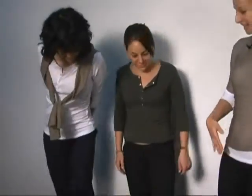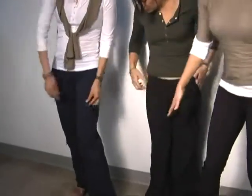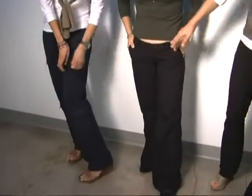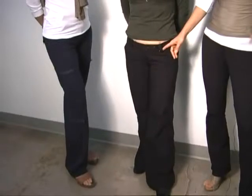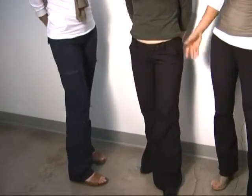So we designed these nice slim cargo pants where the zippers are functional, the pockets are working, but they are not bulky on the legs where we don't want any extra attention. So the 400, the Madonna pants, have been with us for a couple of years now. It was one of our first designs we ever made, and they just keep selling.